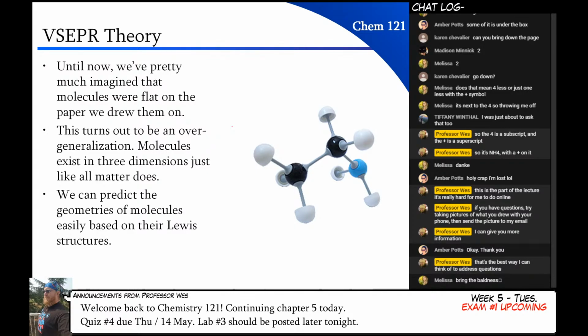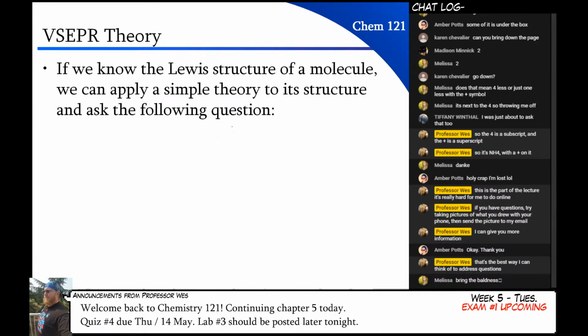And so the way that we're going to do that is first we're going to draw the Lewis structure. And when we draw the Lewis structure, we will then make predictions based on what we drew. So this does require us to make the Lewis structure correctly. Once we have done that, we can then predict its geometry. And so here's how that's going to work. So let's take a molecule, any molecule like this. I'm going to just use CH4 for a lot of this because it's a very simple molecule.